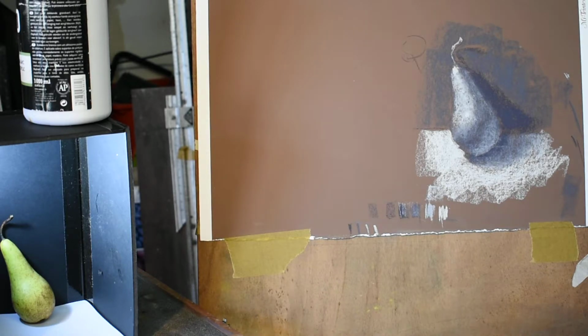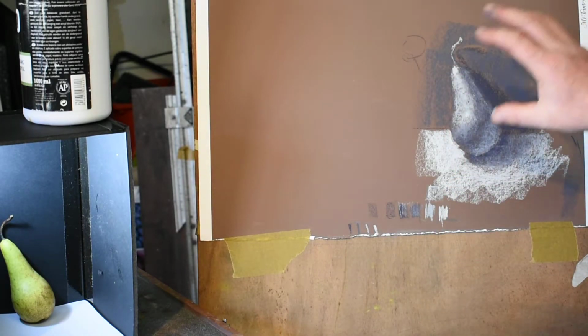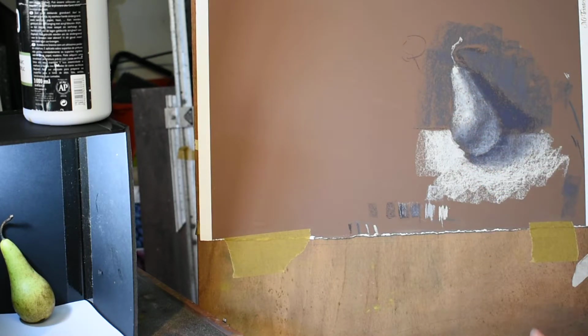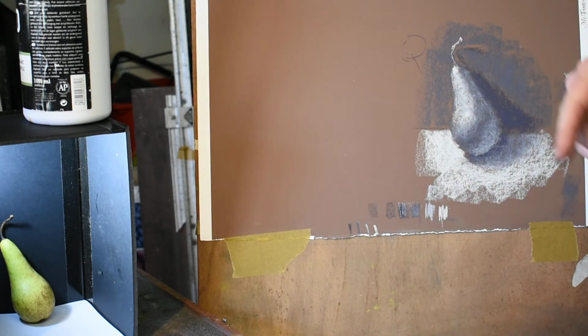Now I'm going to show you two ways of adding colour to this pear. The first one I'm going to do is I'm just going to simply add colour on top of this grayscale. It's an approach that people would use traditionally in oil painting, which is called indirect painting, where it's done over several sittings. So we do the outline, block in the darks, build up a grisaille, which is a grayscale, and then add colour onto it.